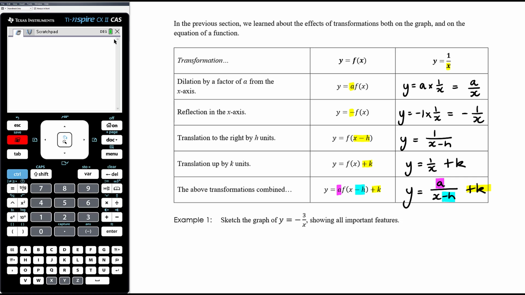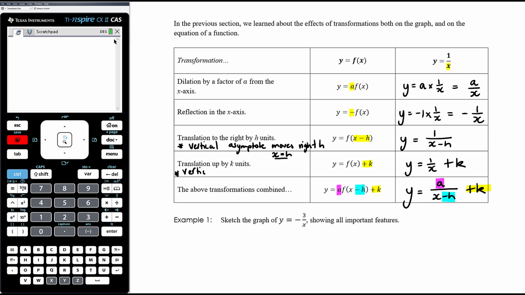So this is going to translate, so the asymptote moves by h units, so that means its equation would be x equals h. Sorry, not up, it's a translation left to right, it moves right by h, which means the equation of it will be x equals h. In this instance, the vertical asymptote, sorry, it's not the horizontal one that moves if we're going left and right, it's the vertical one that moves. The vertical asymptote moves to the right by h, so it becomes x equals h instead of x equals 0.